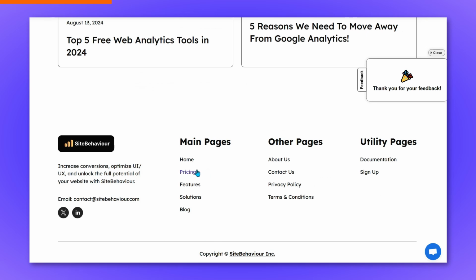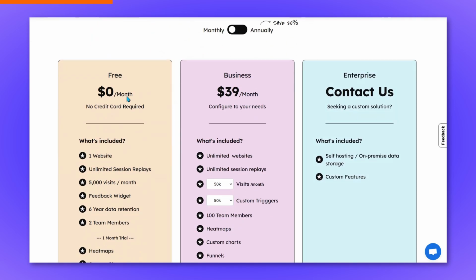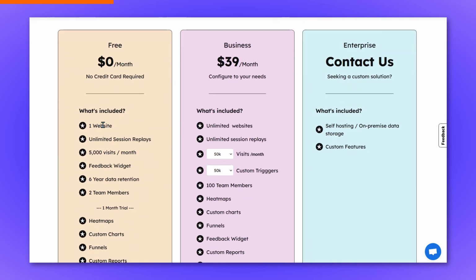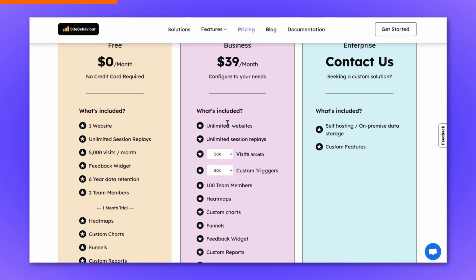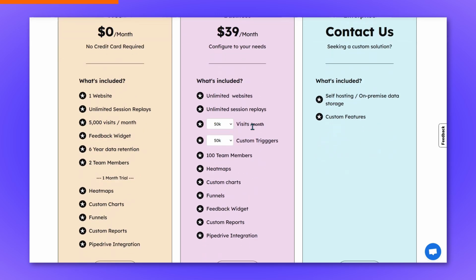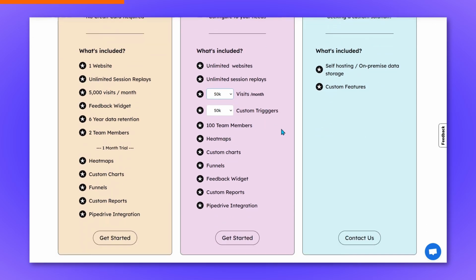We've got the regular pricing, so they do have a free plan for a single website. It is limited to 5,000 visits per month, but that's good for most hobby websites. And to give it a try, then of course you can upgrade to business. And the great thing about this is that you can actually choose, so you're only paying for what you actually need to pay for. But obviously this can get quite pricey at $40 per month. So picking up the lifetime deal is certainly appealing. It can certainly save you a lot of money as a business.